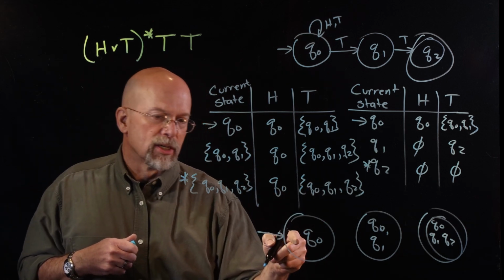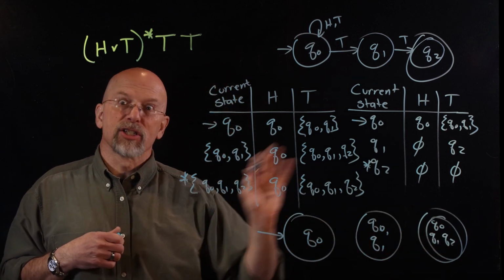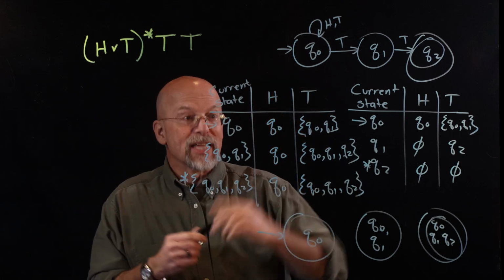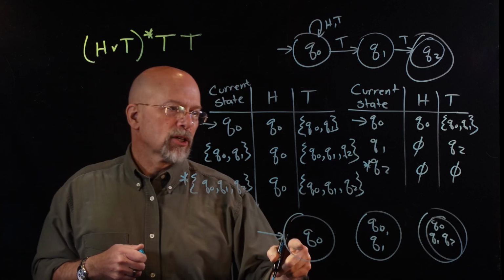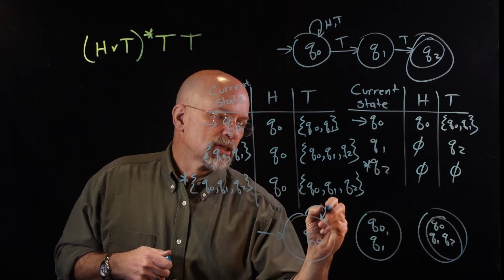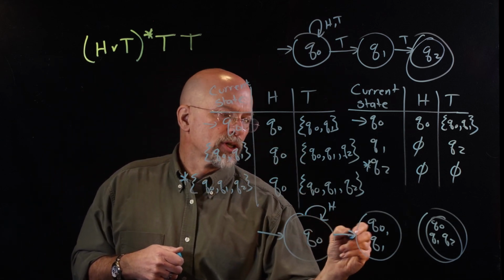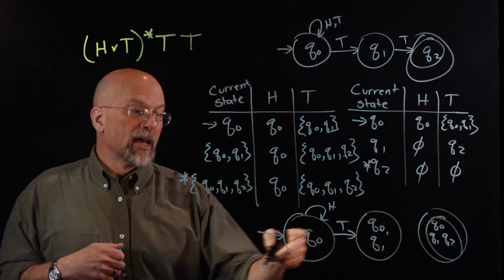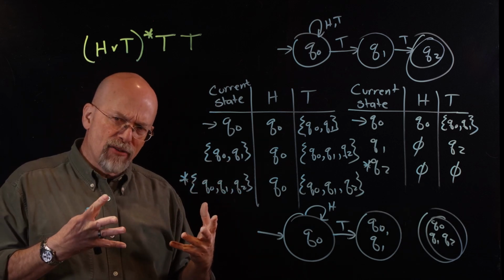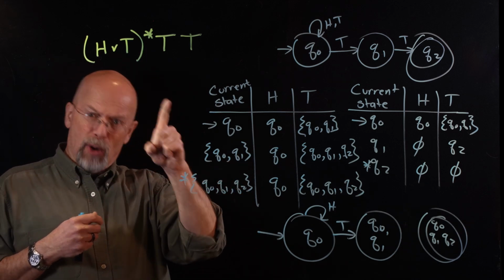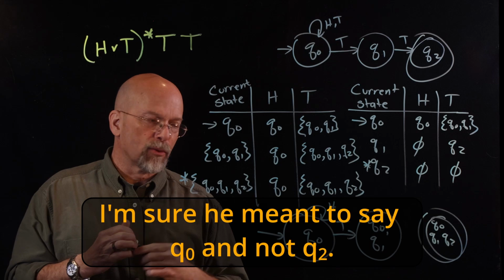Now Q0 is an initial state. Q0, Q1, Q2, that is a final or accepting state. Now I just need to fill in the transitions. But this transition table has shown me I have exactly one destination for each one of the inputs. So if I'm in Q0 and I get a heads, I'm staying in Q0. If I'm in Q0 and I get a tails, I'm going to Q0, Q1. So I have exactly two transitions. What you're looking at is the cardinality of the input alphabet. So I have a cardinality of 2, heads or tails.